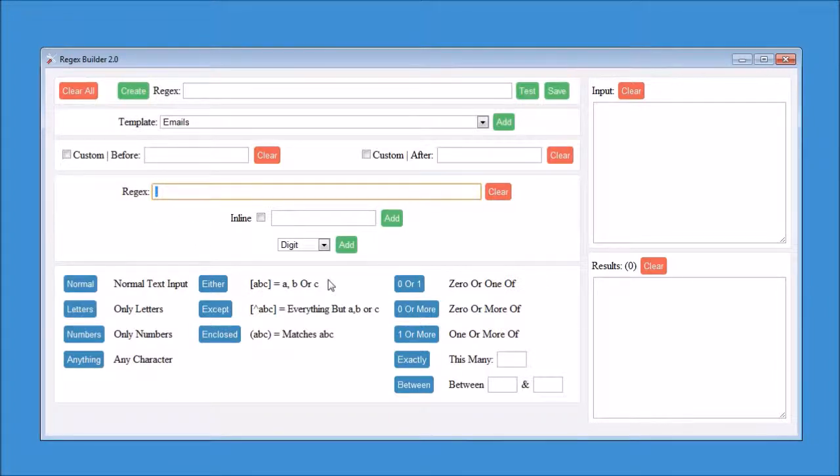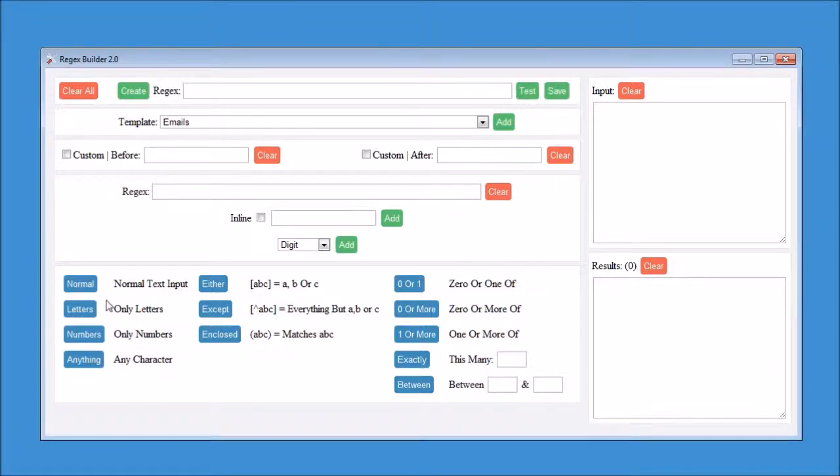Now this is a period. It's represented as a period in regular expressions. So if you actually ever want to write a period, you will have to escape it like so, and that means a normal period. So just keep that in mind.